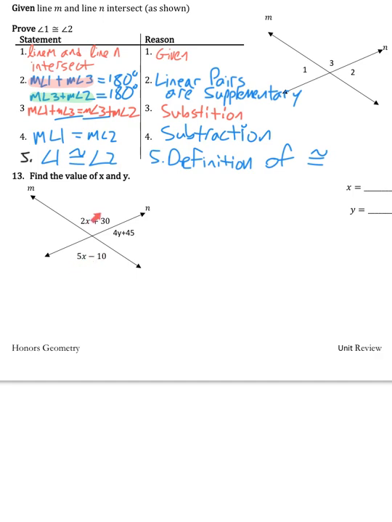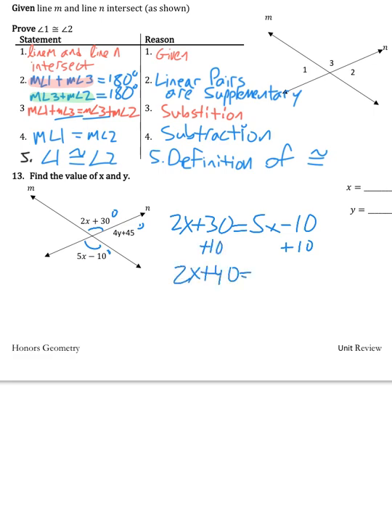So here, these two angles that are opposite of each other, really there should be little degree symbols there. Little typo there. And so we know that these are vertical angles, all right? So these two, top and bottom, are at least. So 2x plus 30 has to be equal to 5x minus 10. And we can solve this pretty simply, right? And so 2x plus 40 equals 5x.